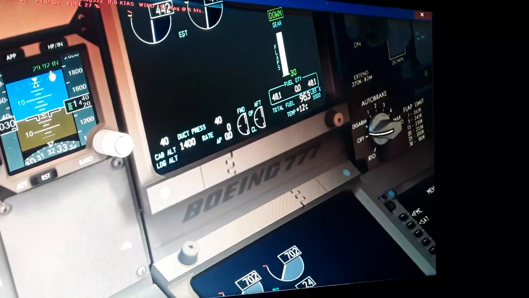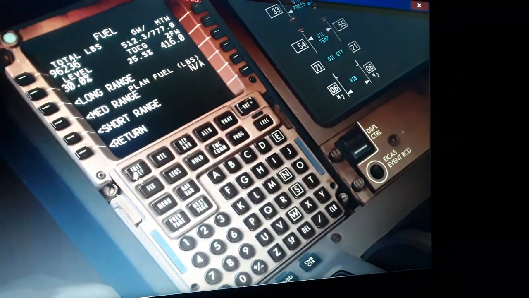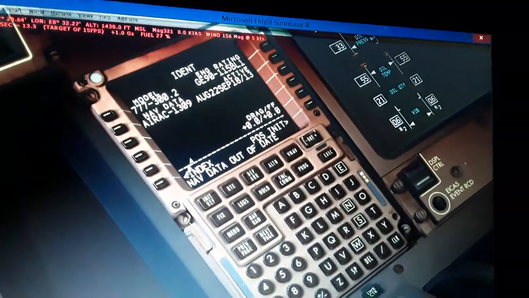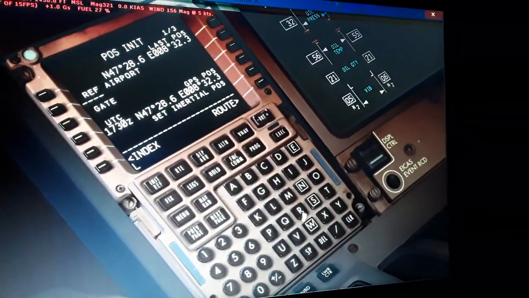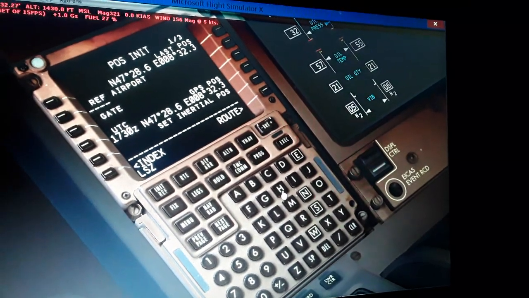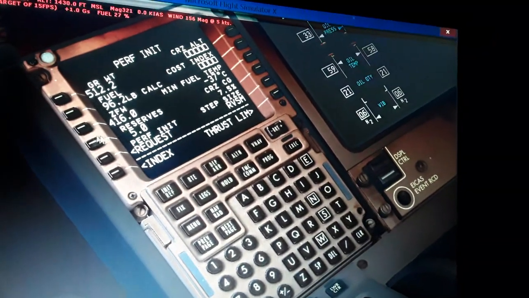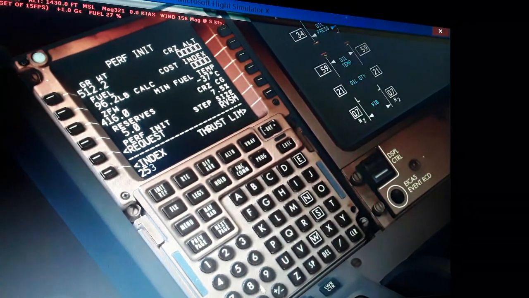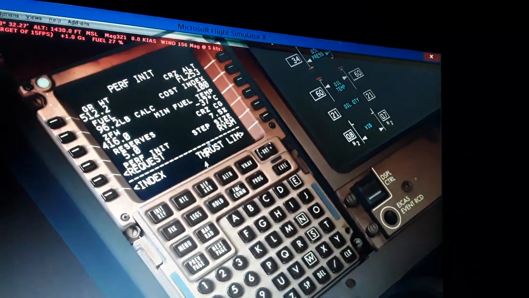so we set the fuel to 30% right now. For this flight I will go to the FMC, the model. You can see the Boeing 777 here. Position initialize the reference airport Lszh. We have the GPS inertial position, the inertial reference here, 0 fuel weight, the reserves, the takeoff gross weight, the cruising altitude 35,300 feet with this cost index 100%.